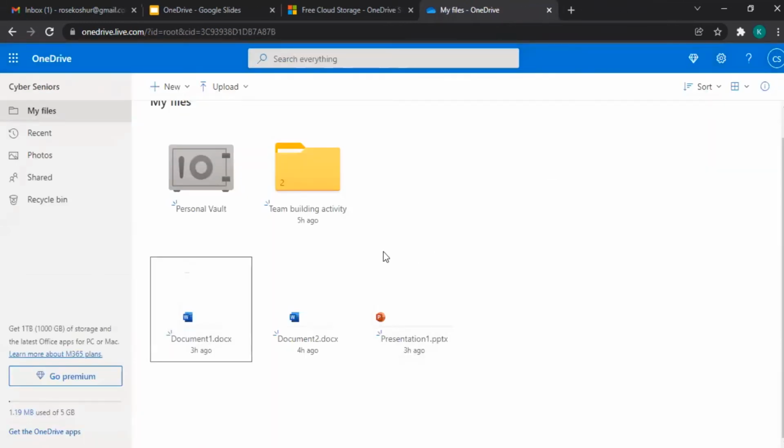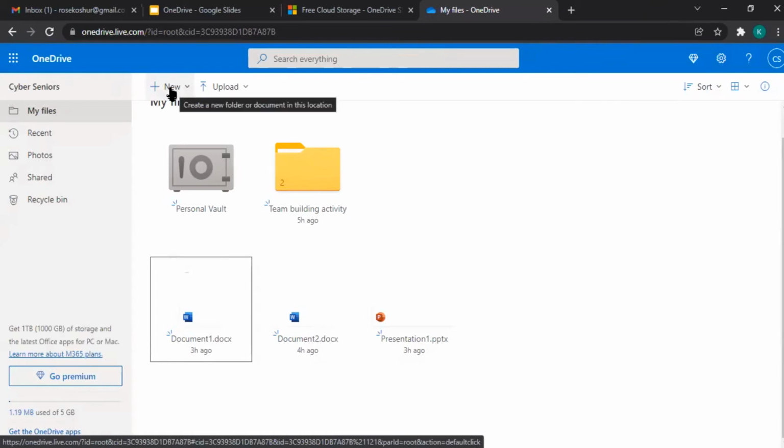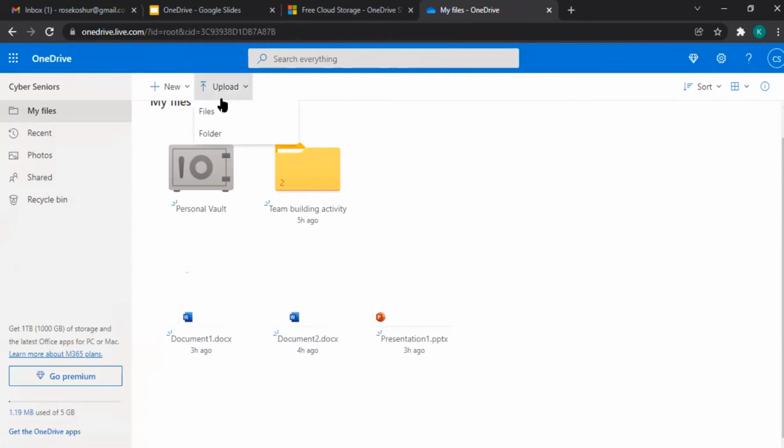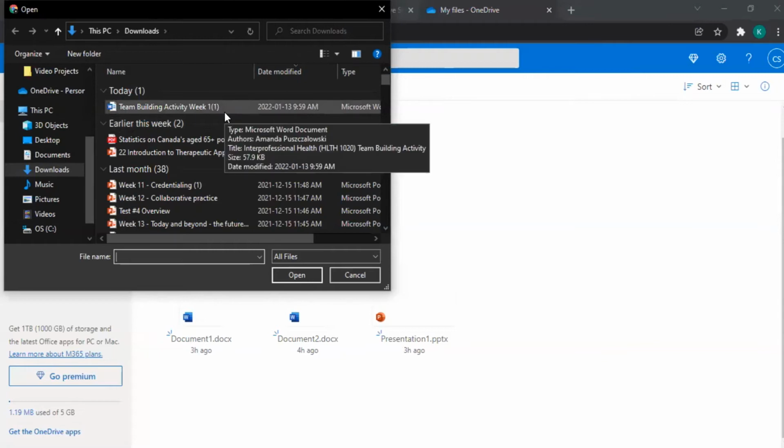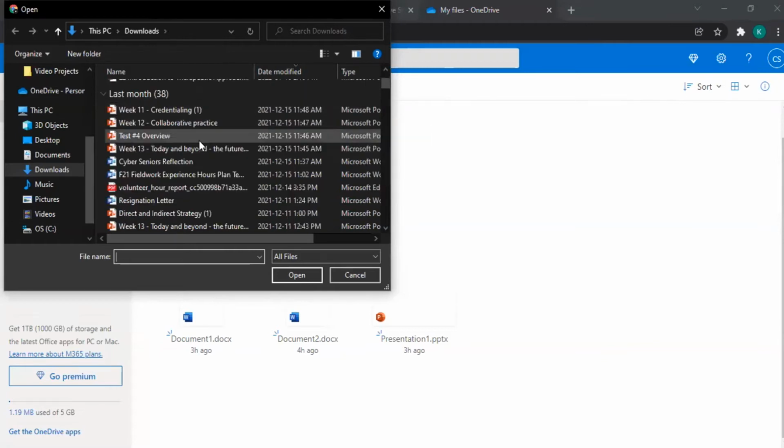So that's how you create your own document. Let's say you already have a document saved in your computer and you need to upload it to your OneDrive. You're going to go right next to the new button. There's the upload option. You're going to click on that, and then click on files. Once you click on that, a pop-up should show up with the files that are downloaded onto your computer, and you can choose any file you want to upload from here.